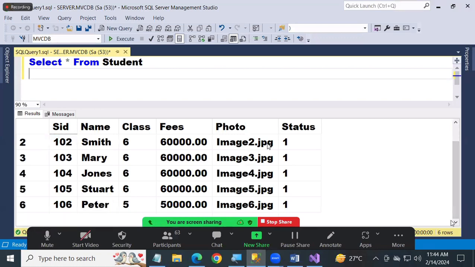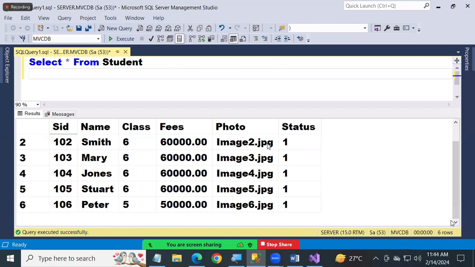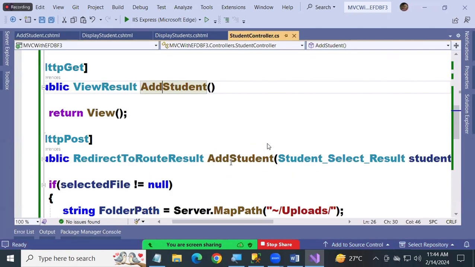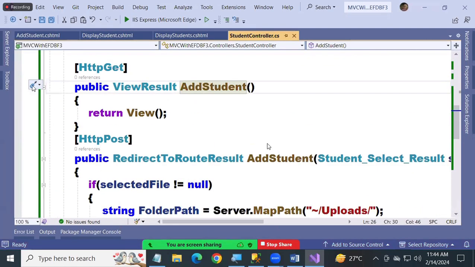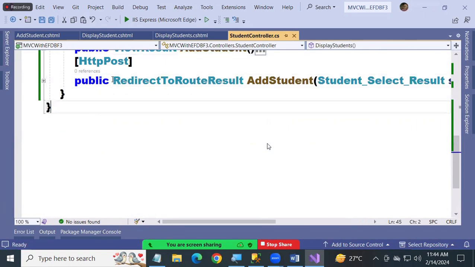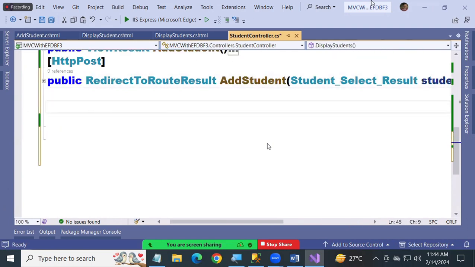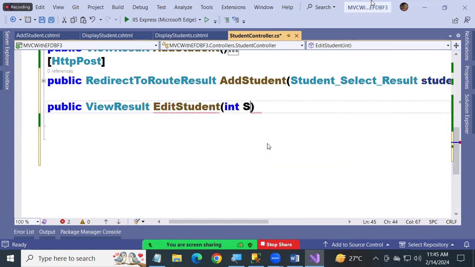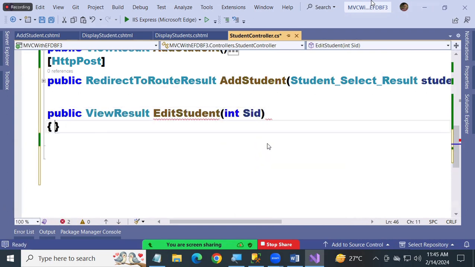Okay, now what next? Edit. We require to write the edit code. Help me first in edit. Public result edit student, int SID.